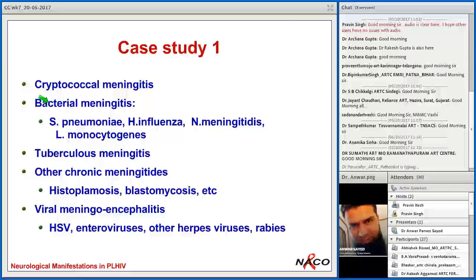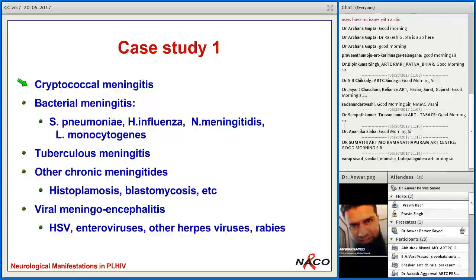So in this case, CSF opening pressure is high; it is 350, and WBC is also raised to 1 to 2 cells per cubic millimeter. Usually it is in the range of 0 to 1. Even proteins have risen. Glucose and VDRL is negative. Blood glucose is 124, that is more or less normal. Brain CT was already done and it was normal.